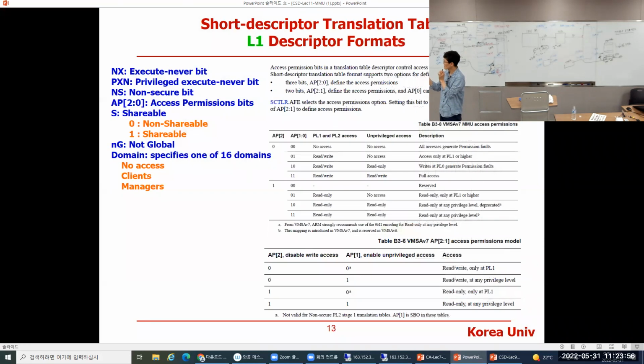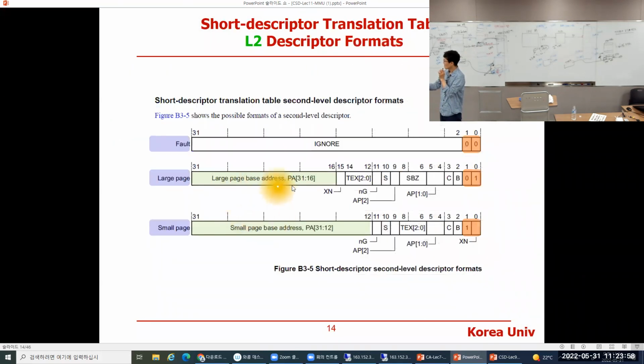Let's go to these pages. If the last 2 bits are 0, 1, then it is large page translation information. The bit marked empty is don't care, anything is okay, 0 or 1. If the bit is 1, it is a small page translation.